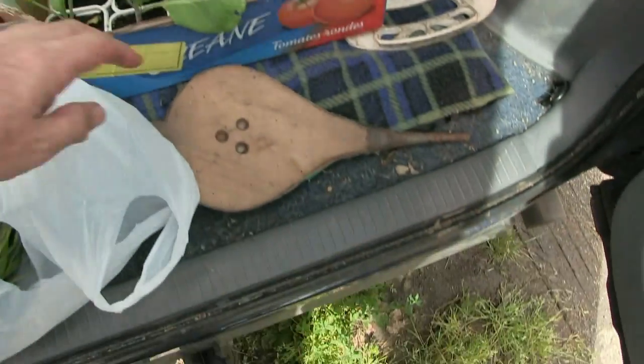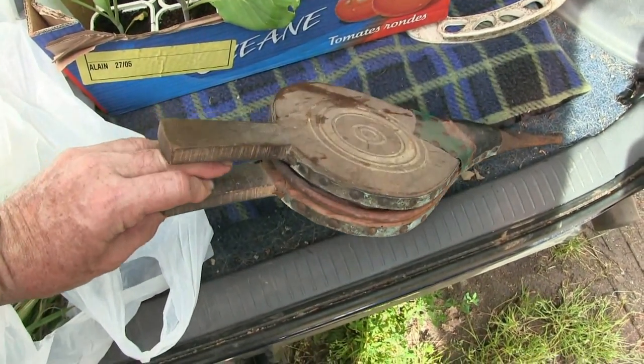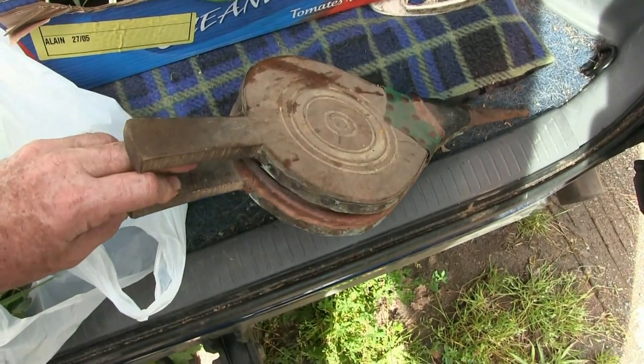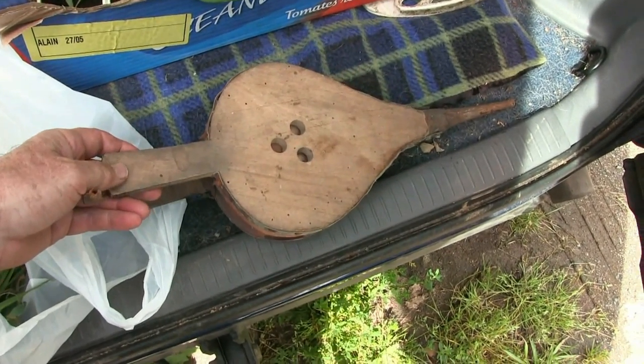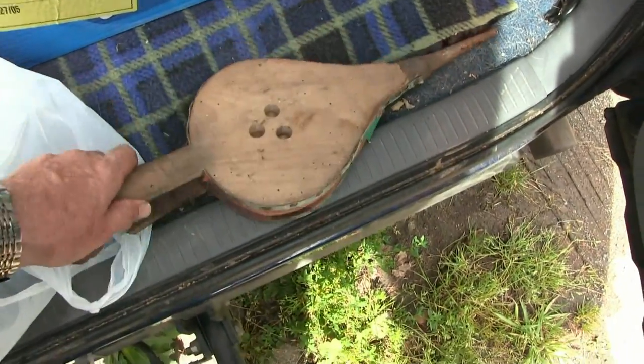There's some wonderful stuff. But I got leeks, I got tomatoes of various varieties, two sorts of cabbage, and some peppers. But what I also got for €1 was this little, I've been looking for one of these for ages, and it's a nice old one. And a bit of woodworm, but a bit of white spirit will clear that up. And that will go nicely by my fireplace here, so say for just €1. And it works too, it's perfectly all right.